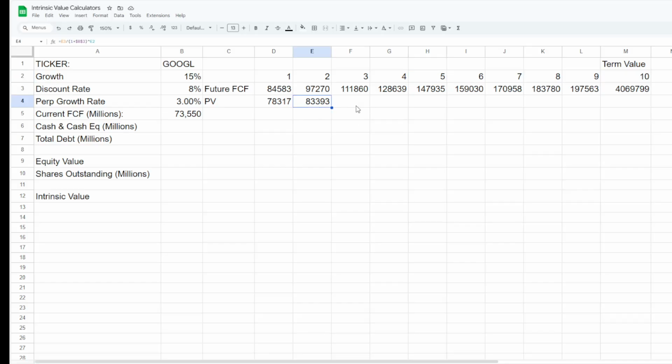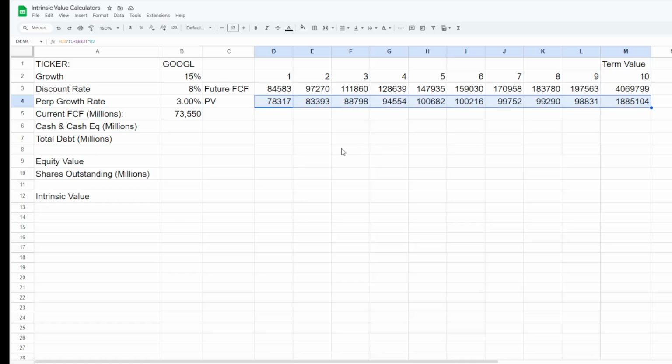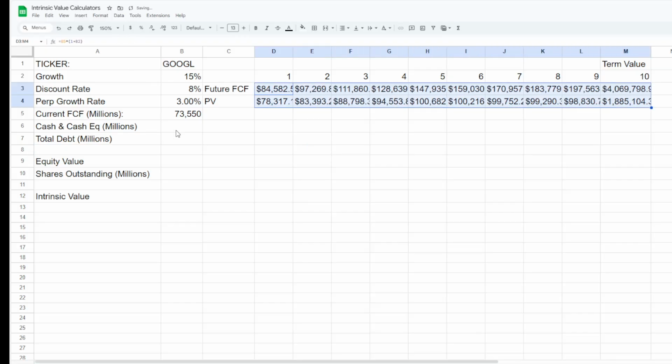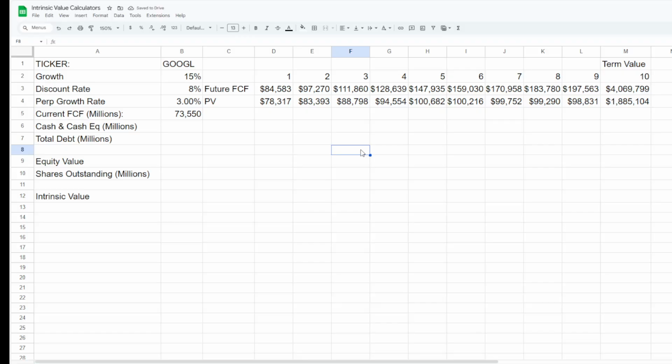So this formula is all set and ready to go. I'm going to click and drag this all the way over, and we see all of our future free cash flows in this line and the present value of those future free cash flows right here. All right. Now you might want, based on your preferences, to highlight all these values, maybe stick a dollar sign out in front, maybe just look at the nearest whole number, so knock off a couple decimal places, just to emphasize that this is in fact money. So now we have a lot of the mathy stuff built out into the spreadsheet.